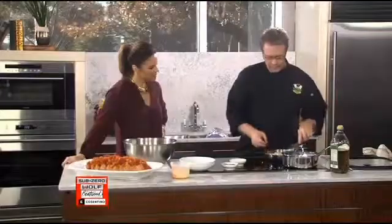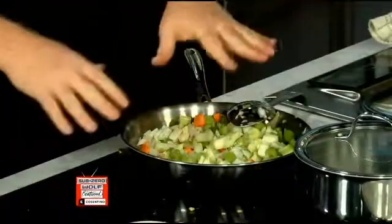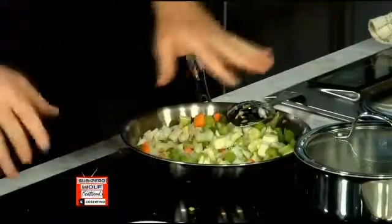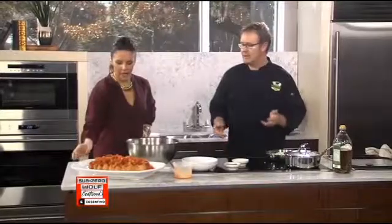So what we're going to do is saute this, and then add some canned tomatoes and a little white wine. We're going to cook it down, with salt and pepper, of course. Oh, and that's the sauce on top.